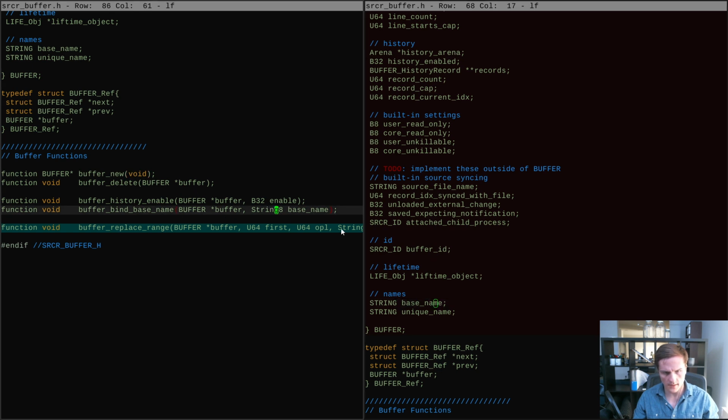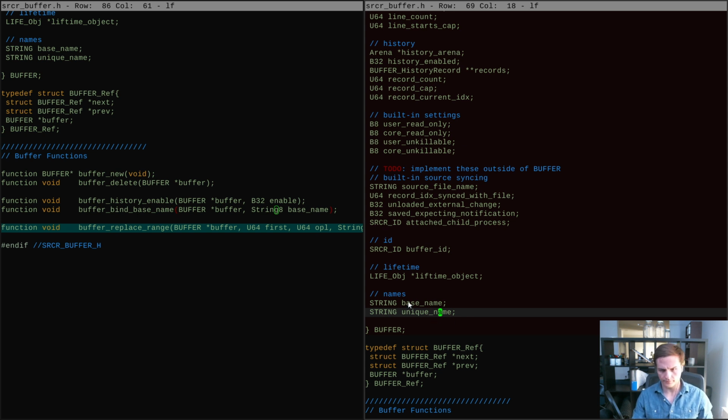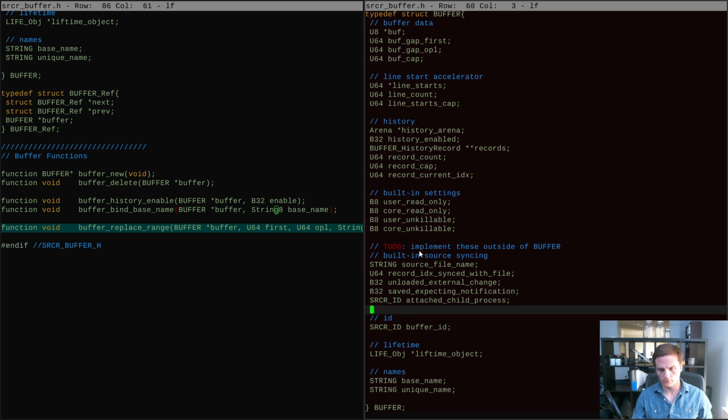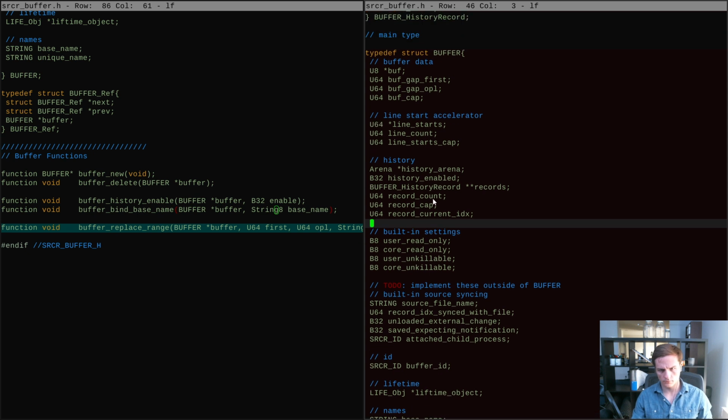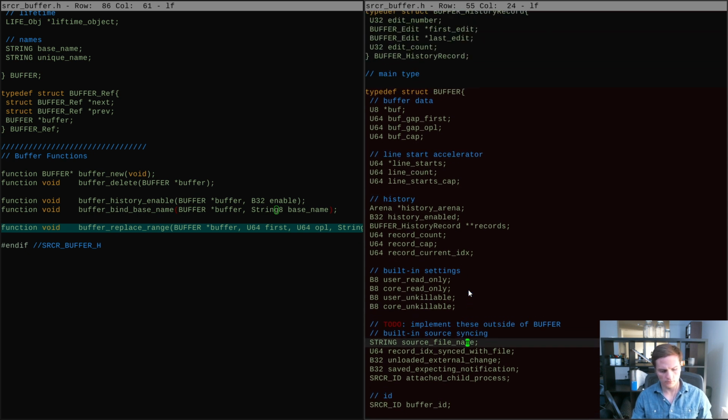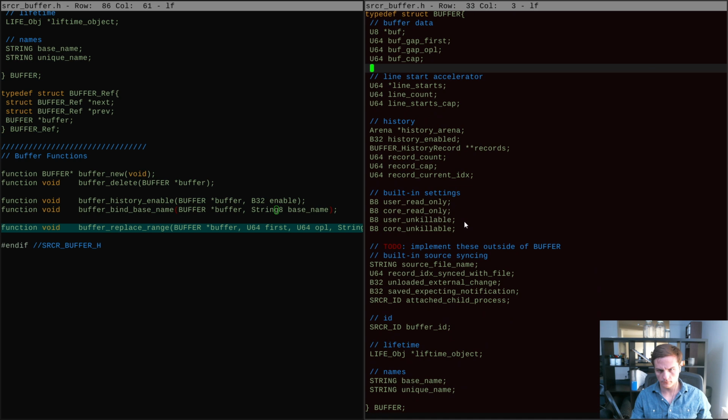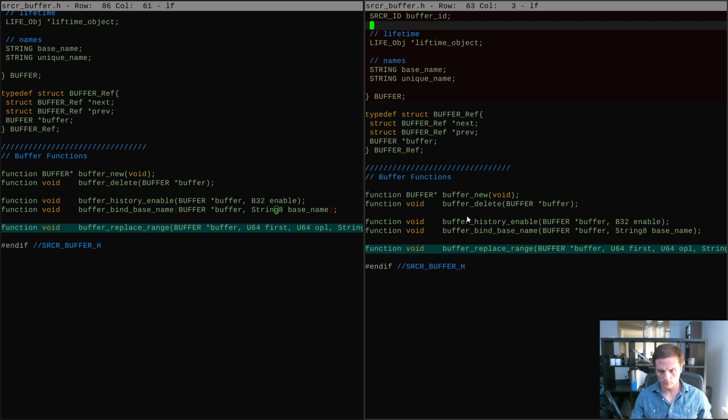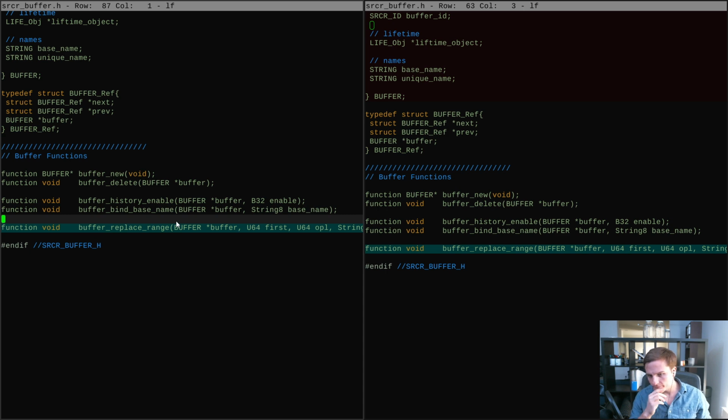That will set its base name and its unique name, right?